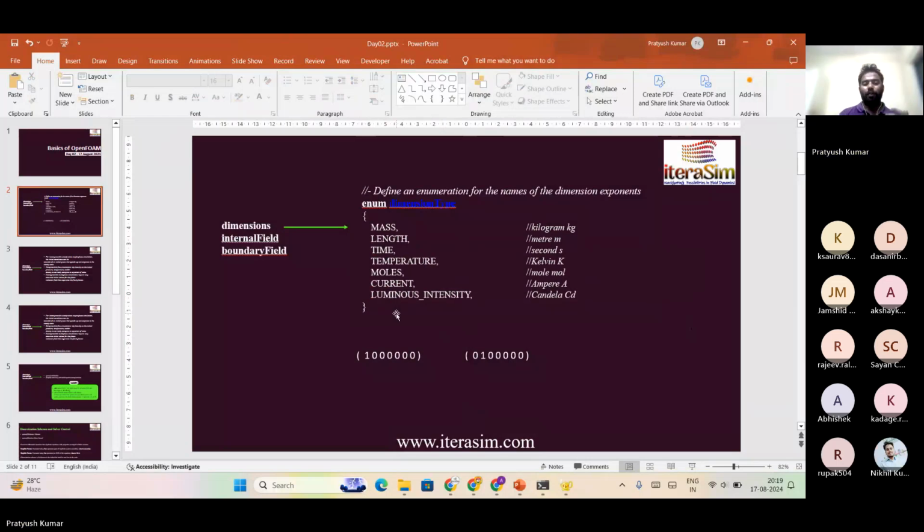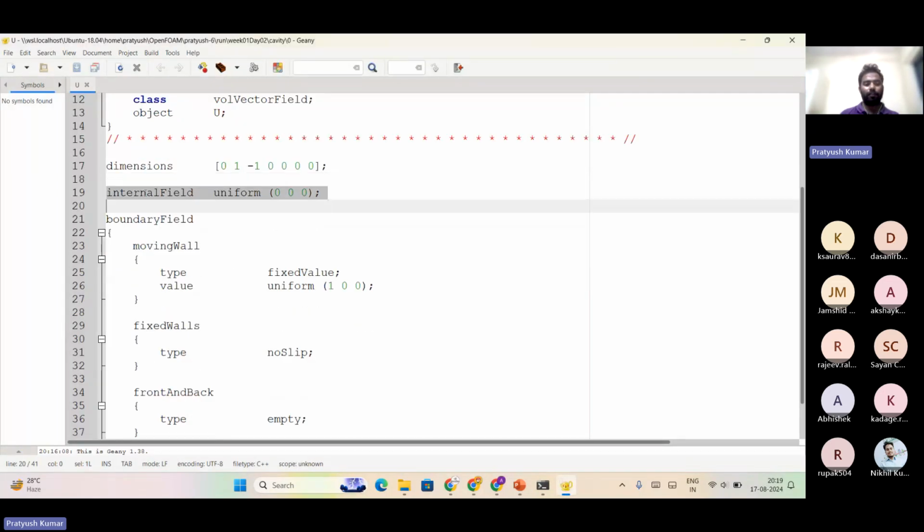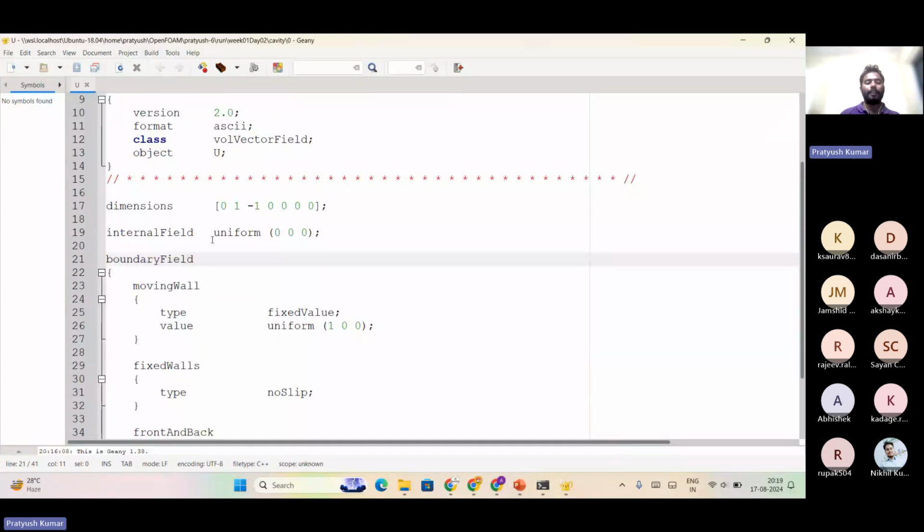Now once the dimension is defined, after that there is the internal field. For example, for velocity, it says that in every internal cell the velocity is defined as 0, 0, 0. Because it is a vector field, it has three different values in the three different directions.